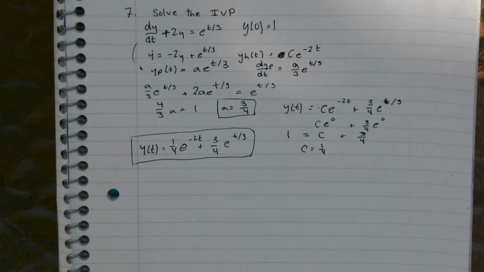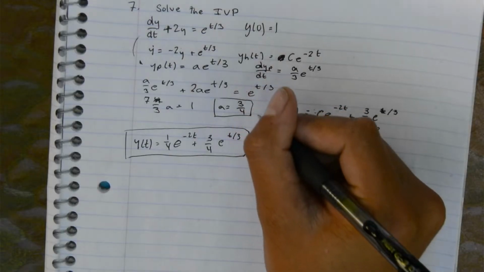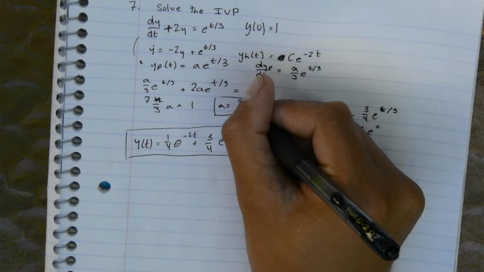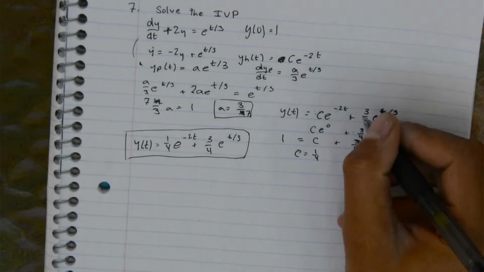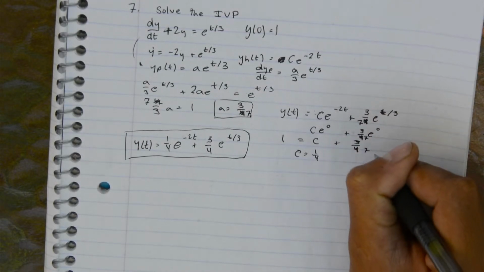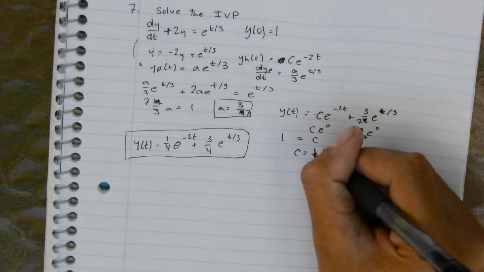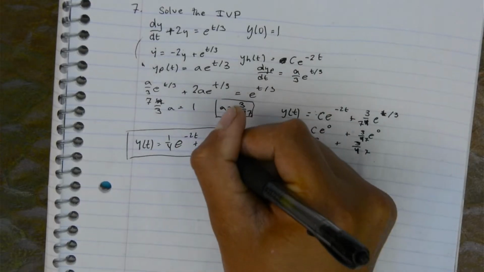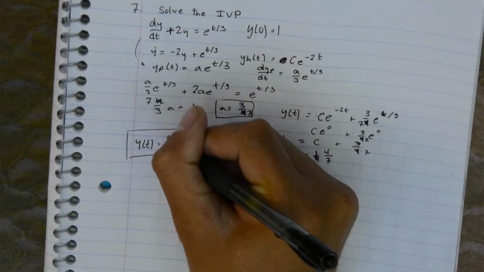Okay, so we got a 2 there, so then that makes this 7. So then that makes this 3 over 7. So then here, this is a 7, this is a 7, and this is a 7. So then this should be 4/7. So this is going to be 3/7 and 4/7.